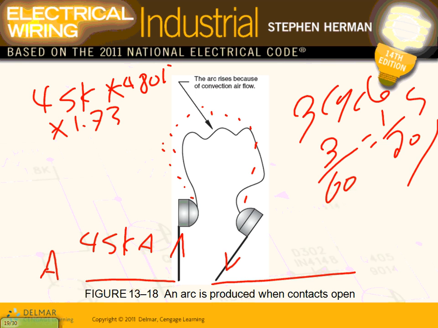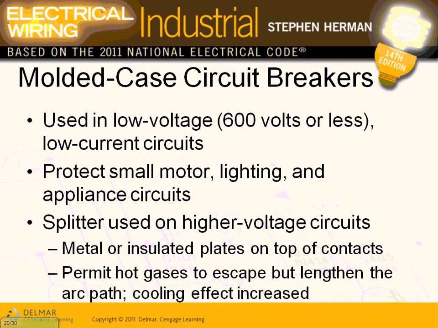When you interrupt, a huge amount of arc comes. The way you extinguish this arc will decide what type of circuit breaker you use. You extinguish it in an oil circuit breaker, in an air circuit breaker, or in a vacuum circuit breaker, and they have different technologies to extinguish this arc. Very, very big deal. That's a very destructive arc, guys. Say these circuit breakers are 4,000 amp. The rating of this circuit breaker is 4,000 amp. It's a huge amount of energy that you need to interrupt.